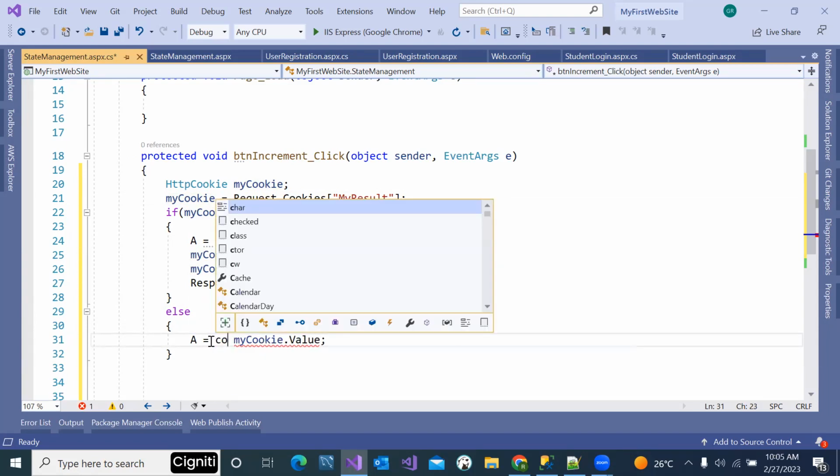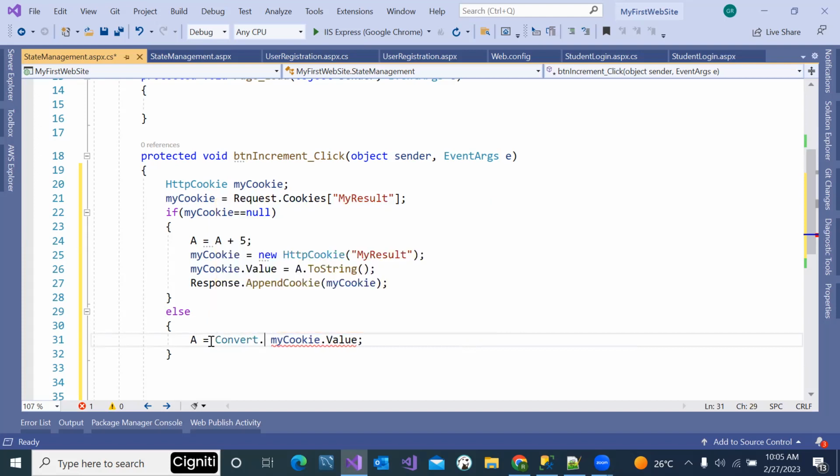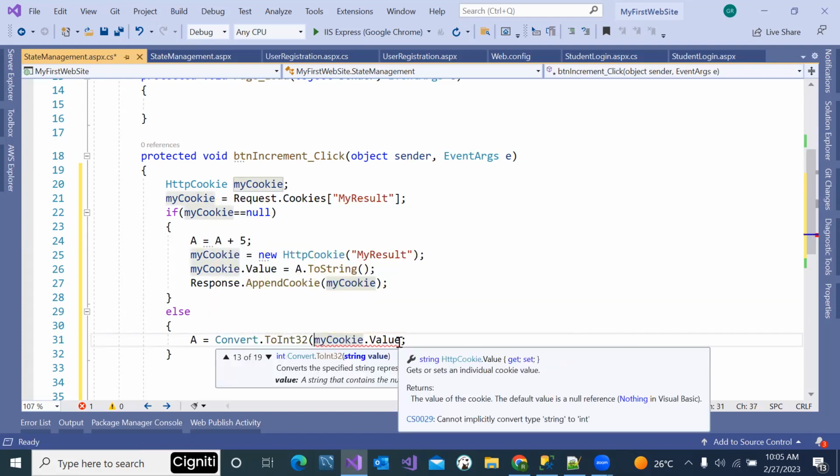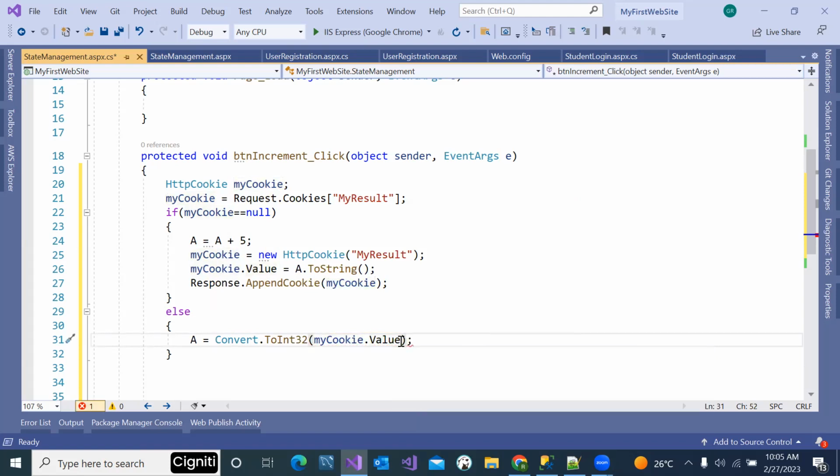Just convert it using Convert.ToInt32 of. Right? What is there in myCookie? The previous result. I'm just getting the previous result from the cookie and storing it into A. Now A has to be incremented with 5. A is equal to A plus 5.